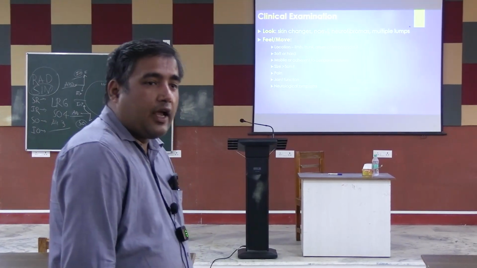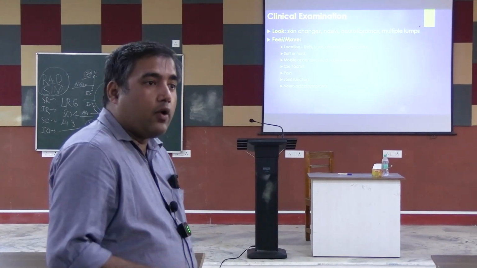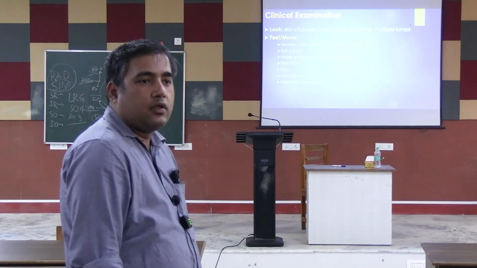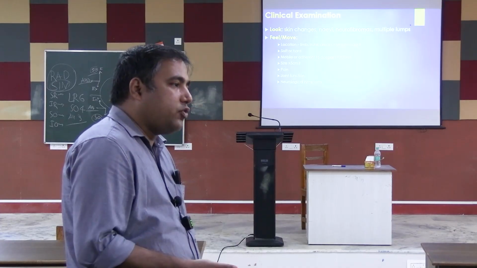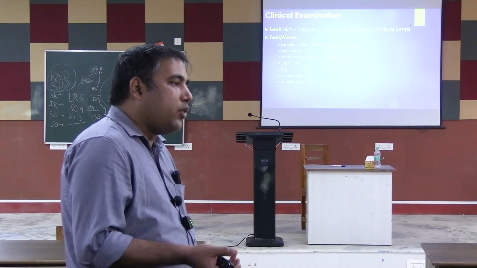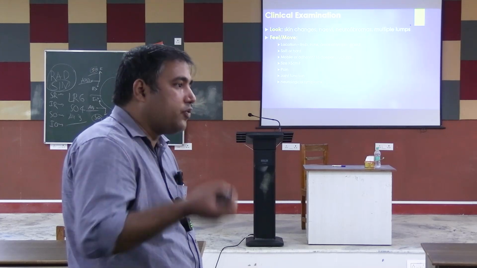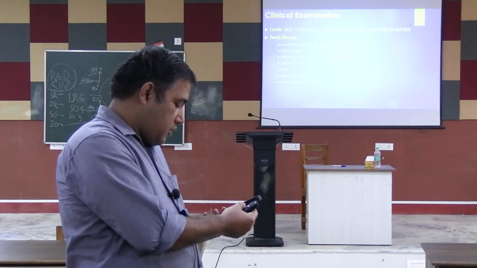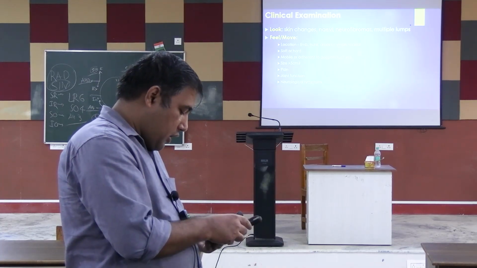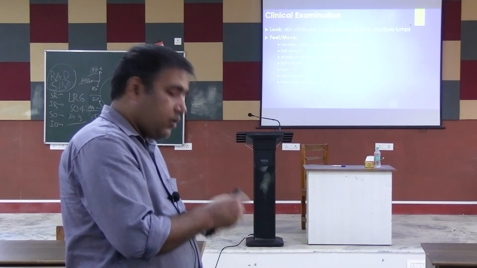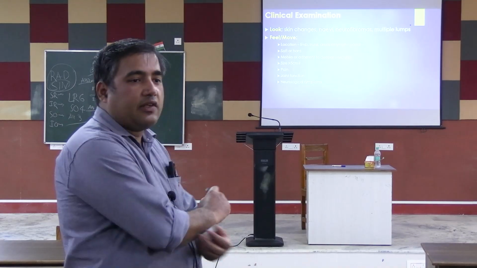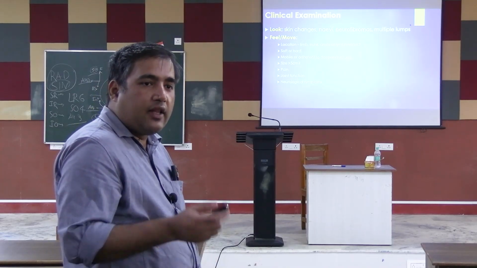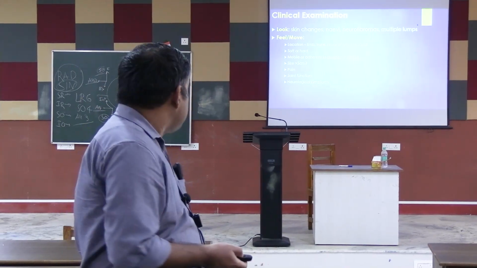Then the site, again, where it is located, whether it is mobile or not. If it is mobile, then what does it denote? Not fixed. So then you are dealing with a soft tissue tumor. If it is not fixed to the bone, then it means it is not arising from the bone itself. Then more often than not, it is a soft tissue tumor. If it is fixed, it could either be a soft tissue tumor or it could be a bone tumor. Correct? So that's why fixation is important. So these are something which you will see clinically itself, and then you have to confirm it when you are seeing the imaging.